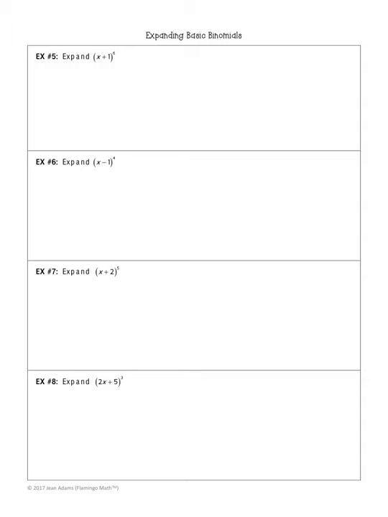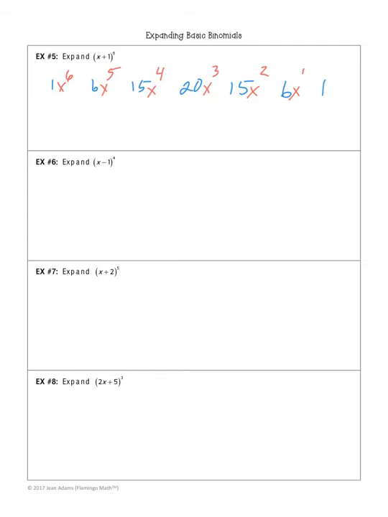Okay, so for number 5, the numbers in the 6th row of Pascal's triangle are 1, 6, 15, 20, 15, 6, and 1. And then you're going to start with x, raise it to the 6th power, and then x to the 5th, x to the 4th, x to the 3rd, x squared, x to the 1st, and we don't write x to the 0.